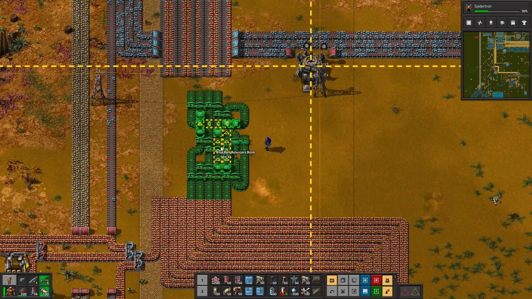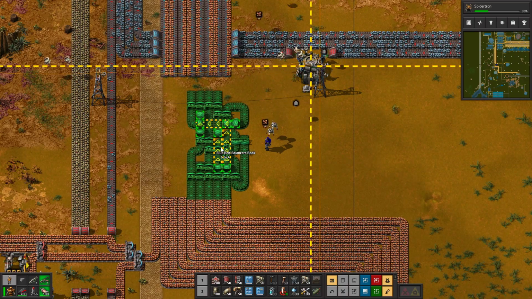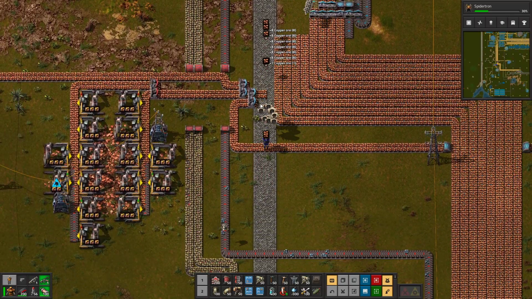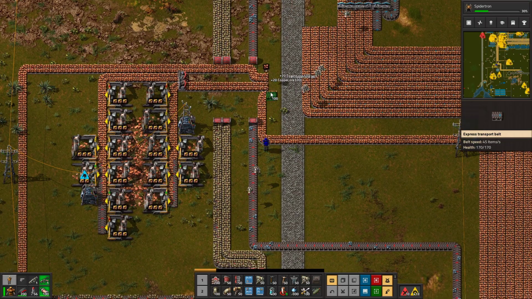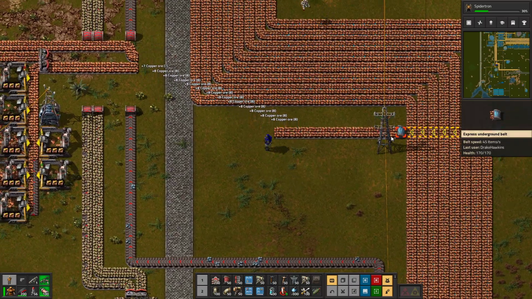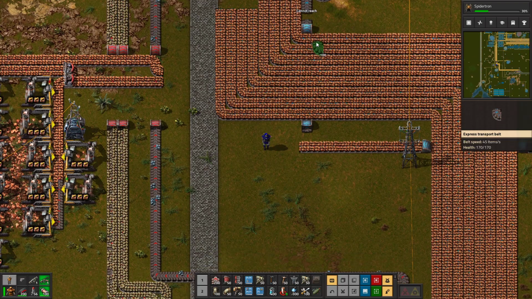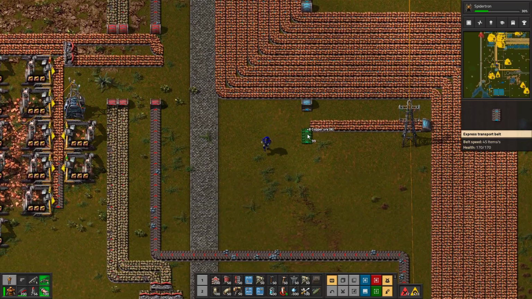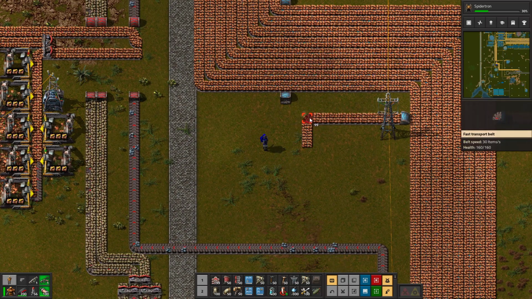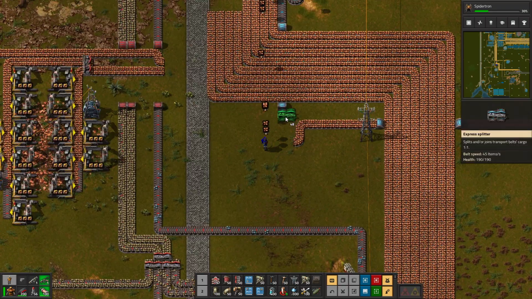That's a little awkward that it'll do it that way. Unfortunate, not the way I wanted that to work. I could put it there. Or we could have this line go the other way instead. That seems a little weird, but we could have this come up this way. And then put in the balancing of these splitters here.